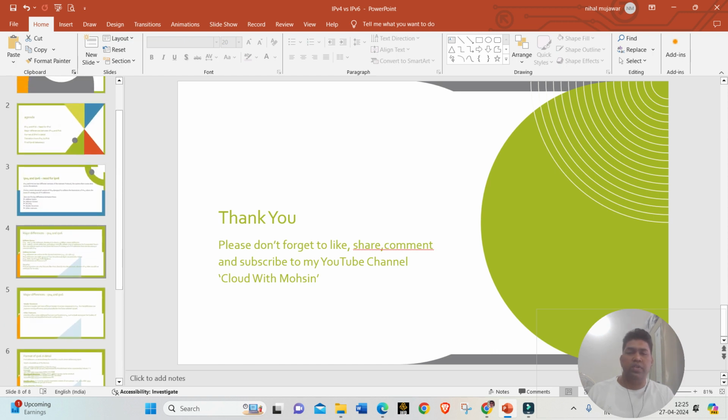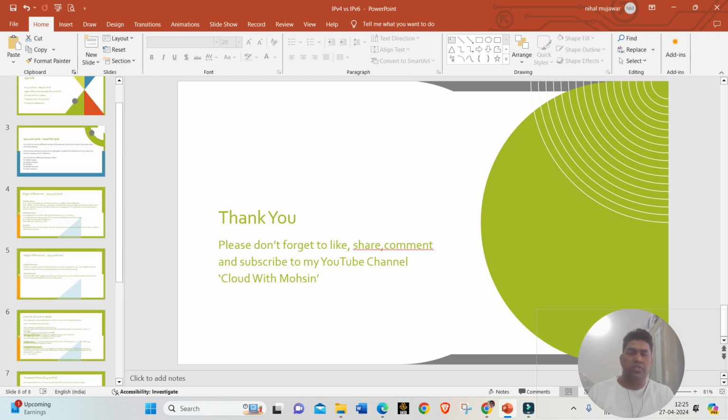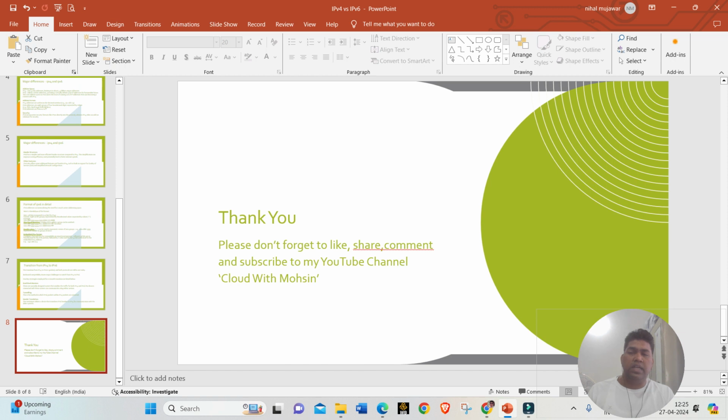I wanted to cover this quickly because I thought this is very important. And as I mentioned earlier in the slide, the next session would be a hands-on lab where we will configure a VPC, configure IPv6 and subnet as well, and try to communicate between the EC2 instances accordingly.